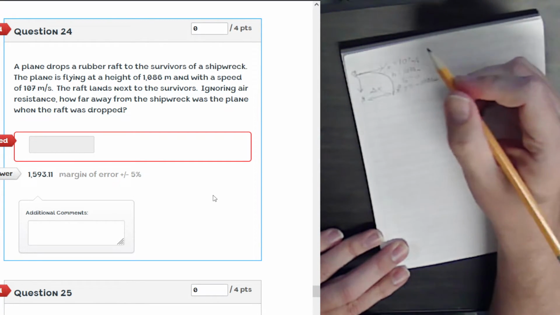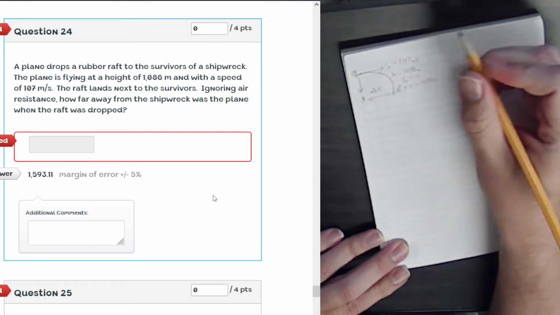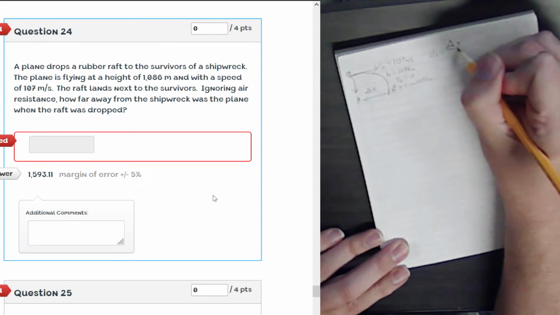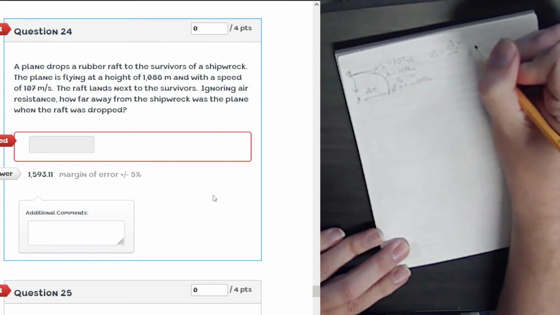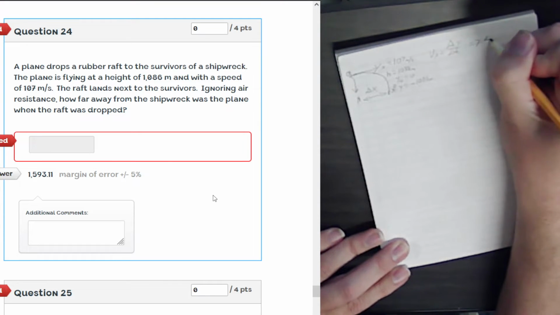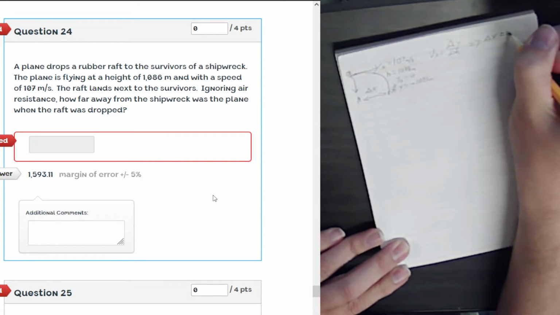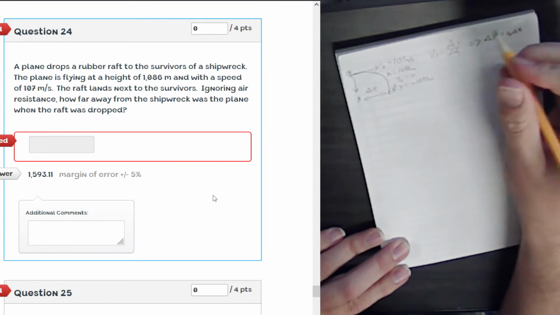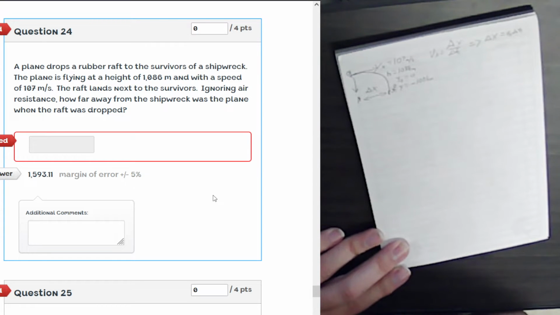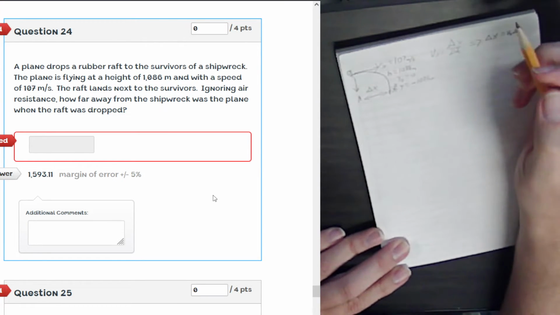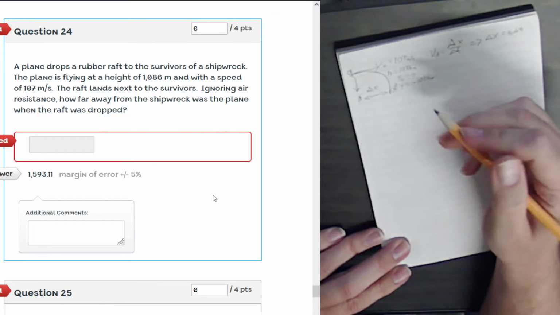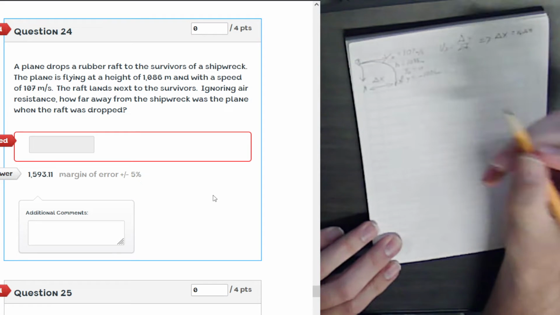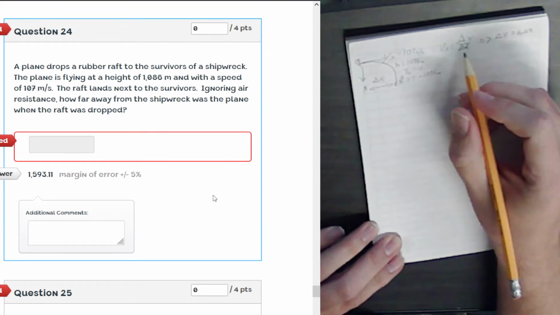And so in order to figure out how far away, well, we already know Vx. And so Vx is delta x over delta t. And again, if I'm finding delta x, this equation becomes Vx times t, just like on the previous problem. But again, I know Vx, but I don't know t. I have to find it. So in order to find t, I use the height. And since I have a distance and I'm looking for time, that's our second kinematic equation again.